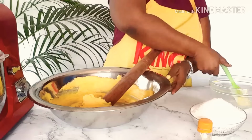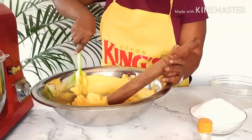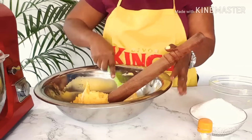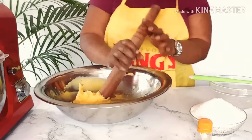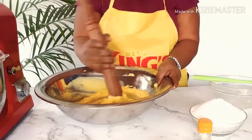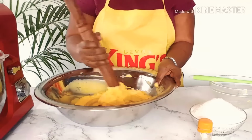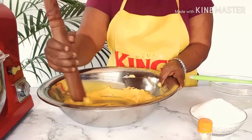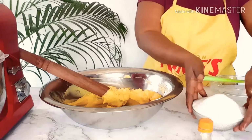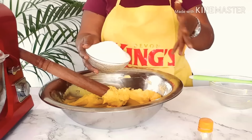So don't let anybody tell you to go get this. If you have the money to get it, fine. Yes, it is good. But if you don't have it, that doesn't stop you from making your cake yourself. So you have to mix this till it's light and fluffy. It will also look pale, like a pale yellow.